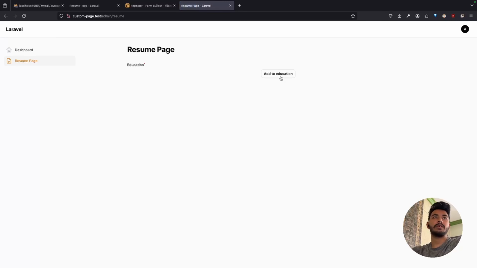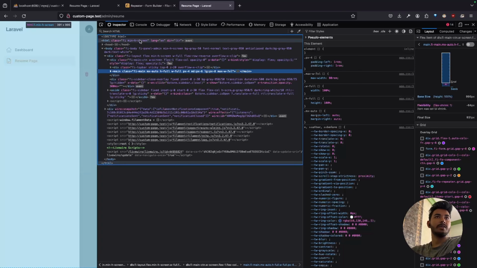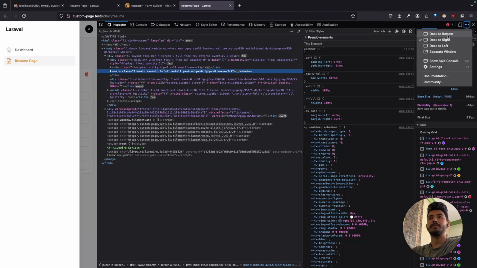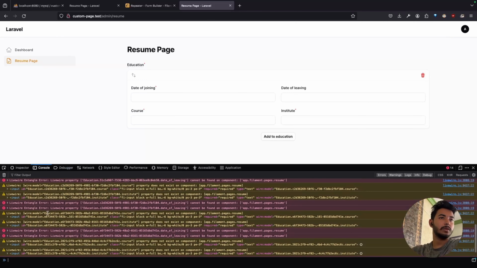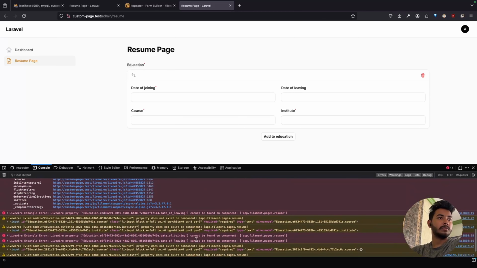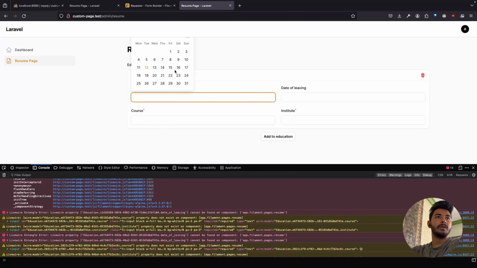Oopsie, I think there is some issue. Let me check. Inspect real quick. Talk to the bottom console. Application page dot resume cannot be... Okay, it's saying date of leaving cannot be empty.